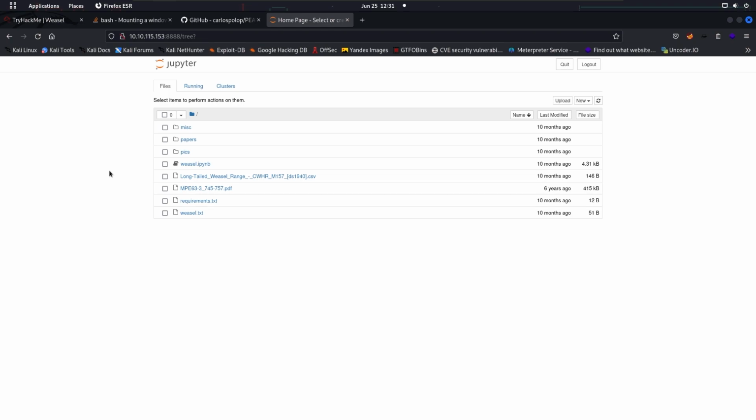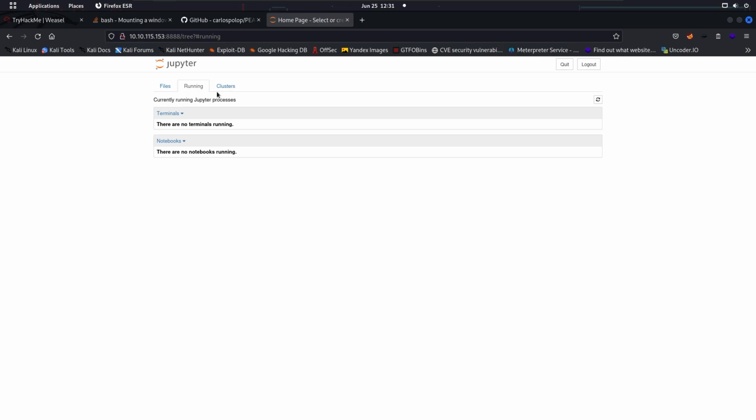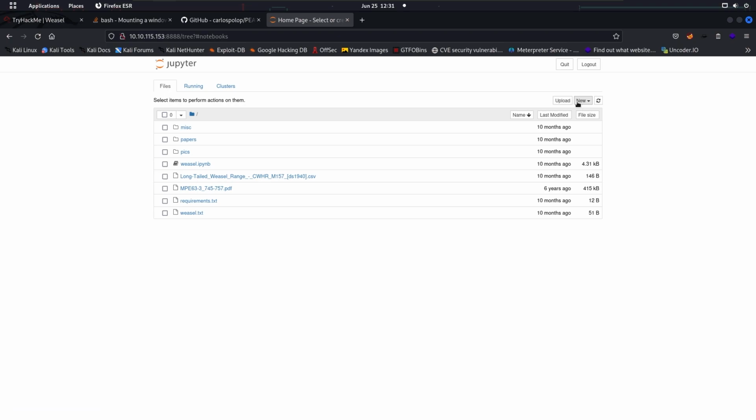So we are inside Jupyter. What's running there? Terminals. There are no terminals running. From this New menu we can spawn a terminal.